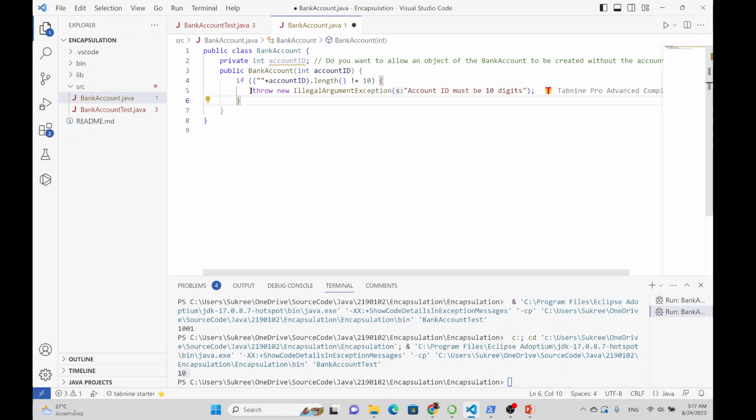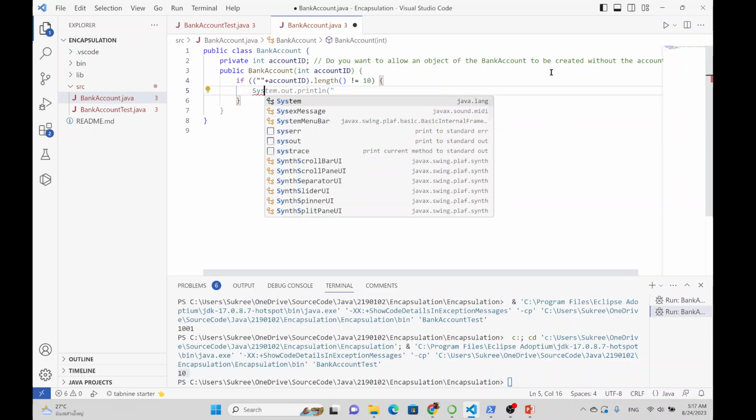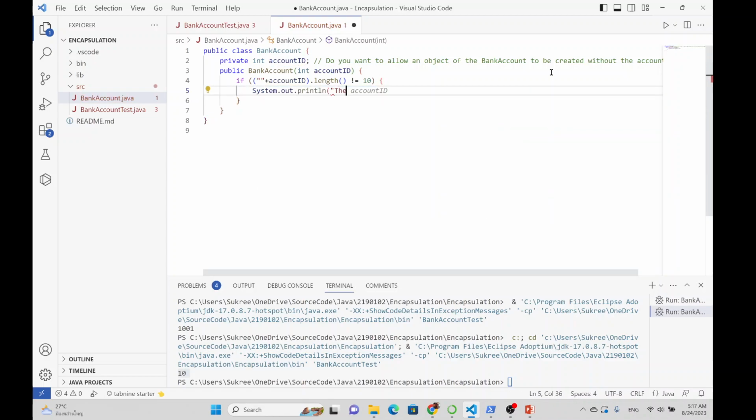But because I want to make it easier, just print System.out: the account ID must be 10 digits long. That's fine. And won't set the ID.